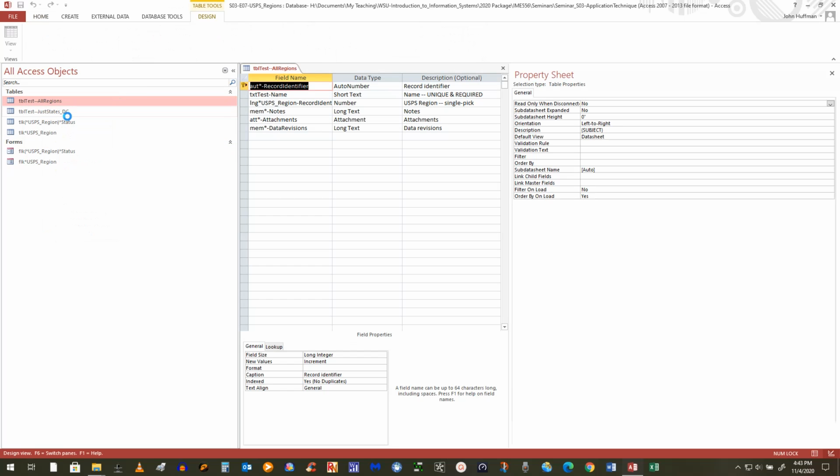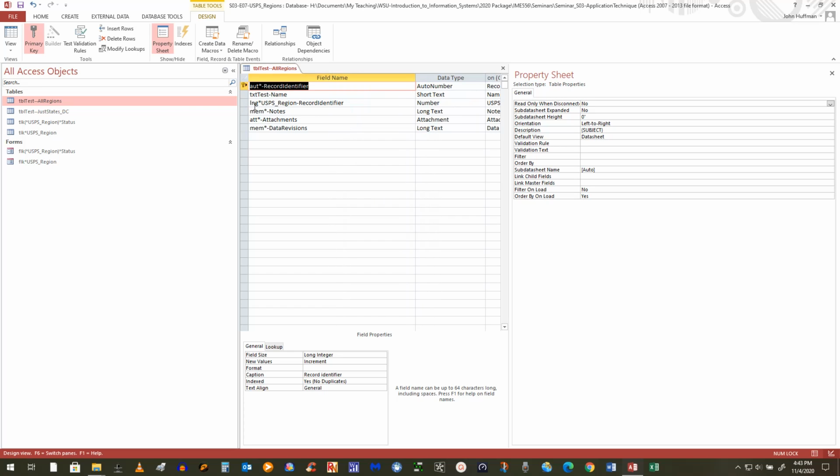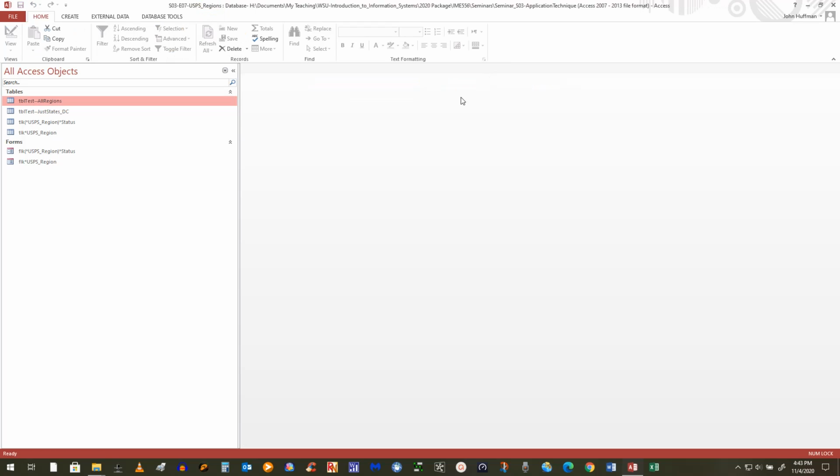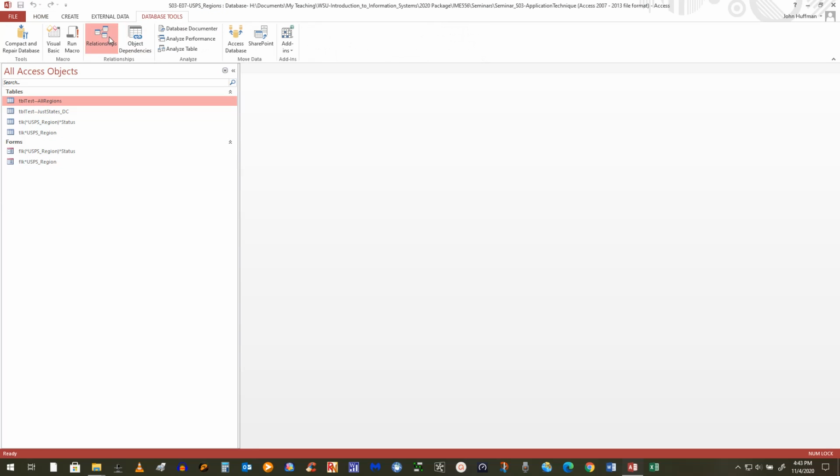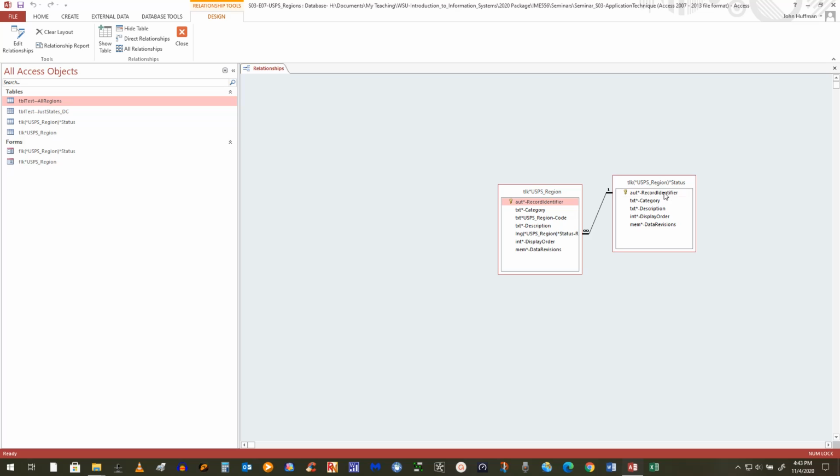If you want to look at one of those, I'll show you. But here's a design, and it's got basically the foreign key field, which would be the category relationship, right? I'll show you that in the relationship window if you want to see it. So there's the one for status and region. And if I want to put that on the all region table, there it is. I should actually have it on the statuses table too, so let me show that one too.